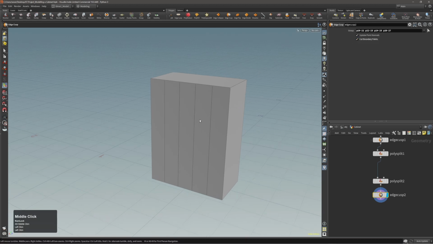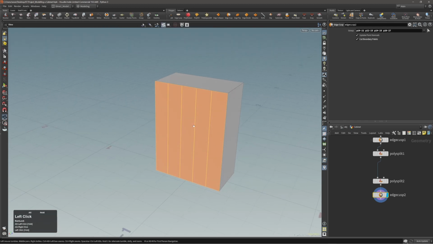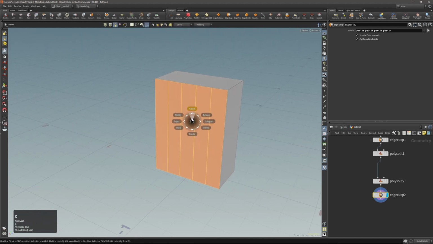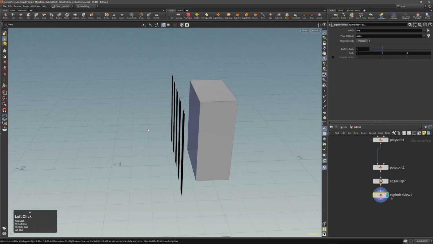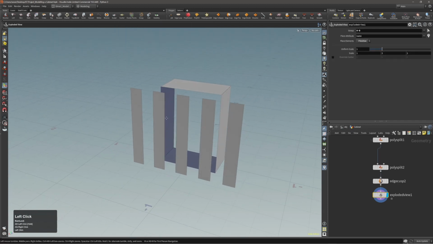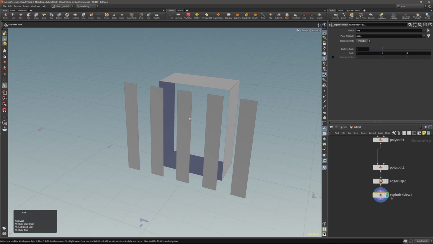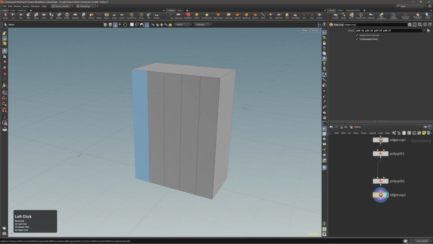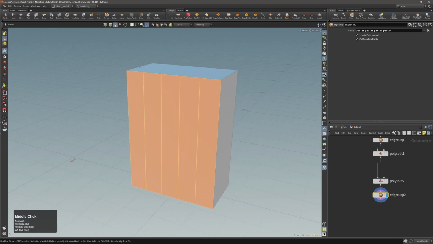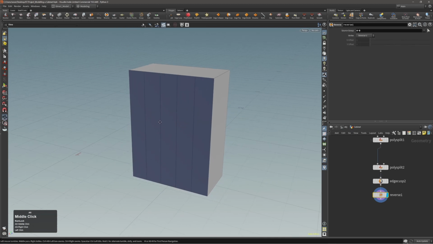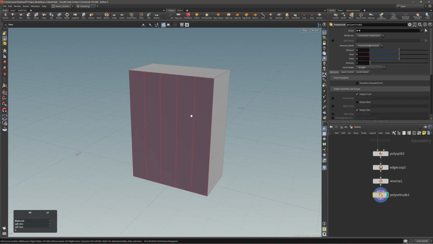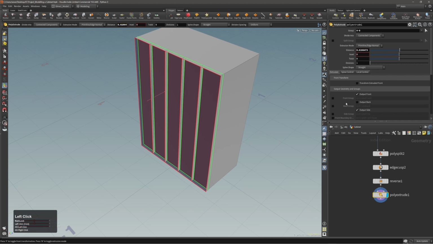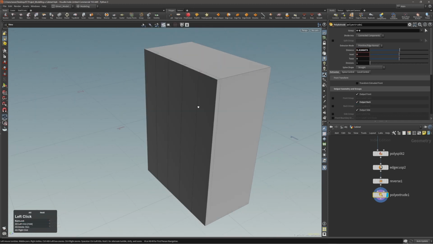And now if I go to selection mode and choose with F5 laser selection, make sure that we are in polygon mode, select everything. And now if I execute my explode view, we can see that these boards are now disconnected and I can start working on them. Sorry, not object mode, I need polygon mode. Let's reverse these and select again and then execute poly extrude. And let's close the back side.